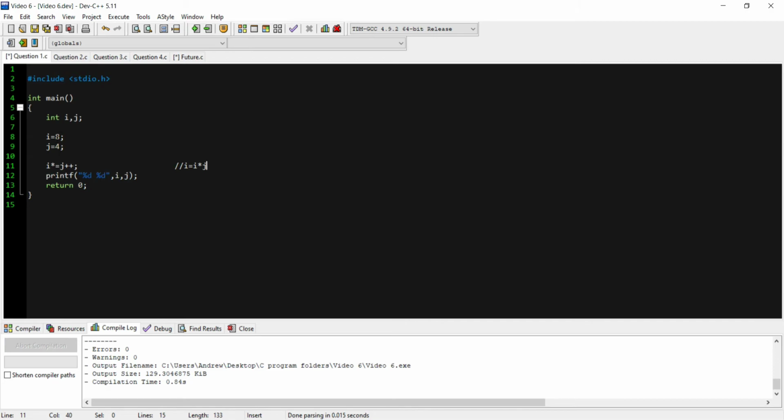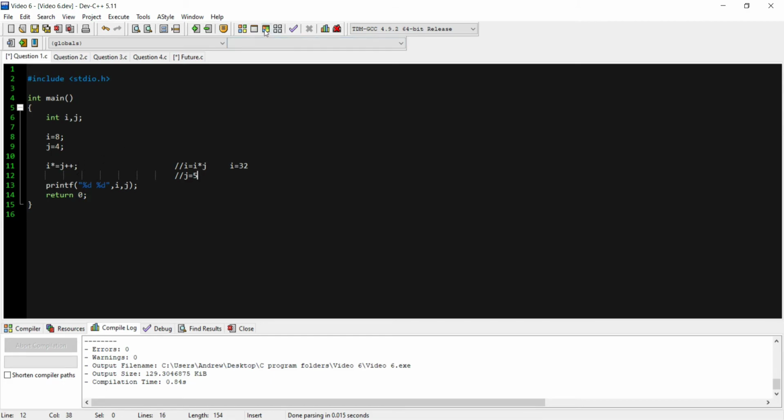So i is 8 and j is 4. So the new value of i is going to equal 32. But after this operation is done, j is going to increment. So the new value of j at this point is going to be 5.